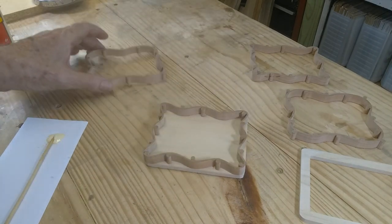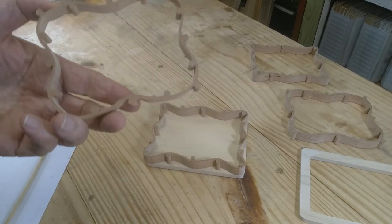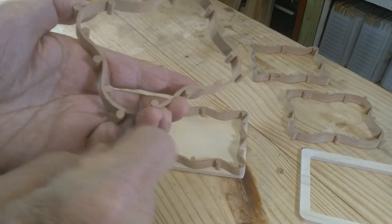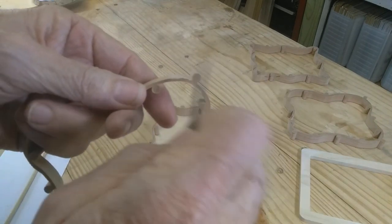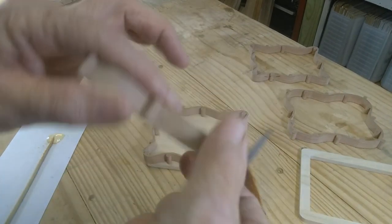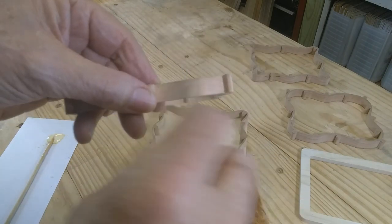So what I'm going to do, I'm going to check this one for being cleaned up just like the other one. It looks pretty good. Just kind of looking detailed because sometimes I can hold it up a little bit where it doesn't glue properly. And it just looks a little better if you keep it cleaned up. That actually looks pretty good.